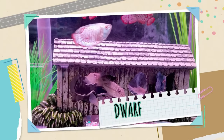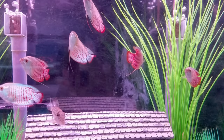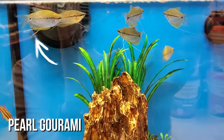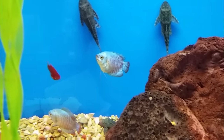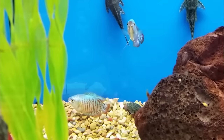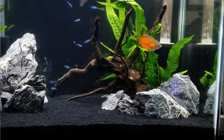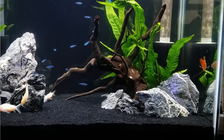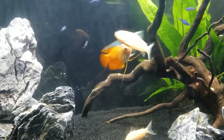For my second community tank, I really wanted to keep a gourami as my centerpiece fish — I just like that flat body with the oblong shape, pointed nose, and the special modified ventral fins that look like feelers. A dwarf gourami only gets to two and a half to three inches long. The most common varieties include the regular type with powder neon blue and vertical red stripes, the powder blue dwarf gourami which is almost solid blue, and the flame dwarf gourami with that bright red-orange body and blue fins. That's the type I got — I named him Peyton Manning because of the orange and blue color, and I love the Denver Broncos.